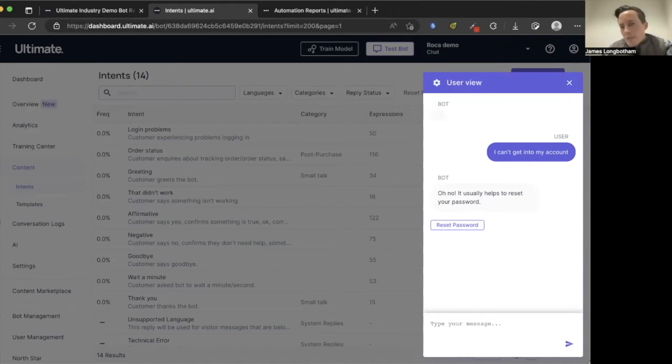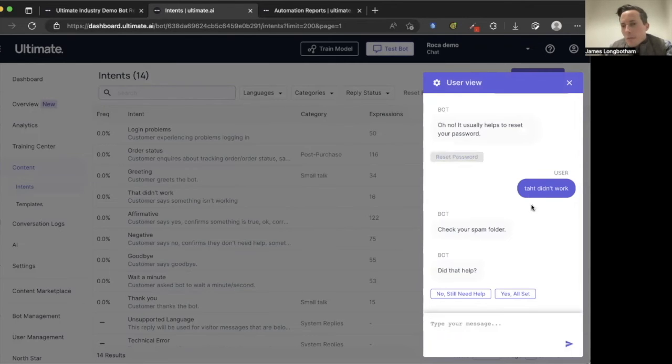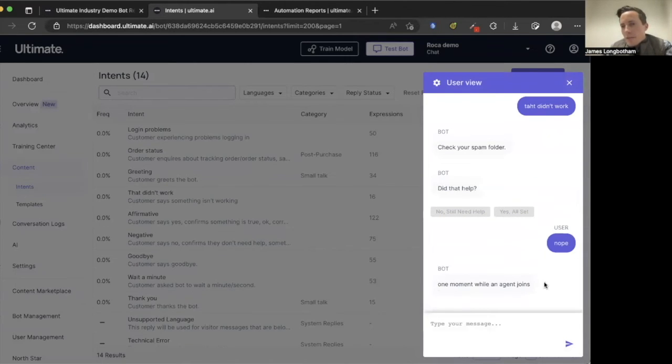I can say that didn't work with a little typo. And it continues the flow, and here we have the options that we saw. So I can say, nope. It recognizes that, and now it does the escalation. Since we're not connected, it's just our test, but it's not actually going to another system, but this is a way that you can also test if the logic is working the way you expect it to work.